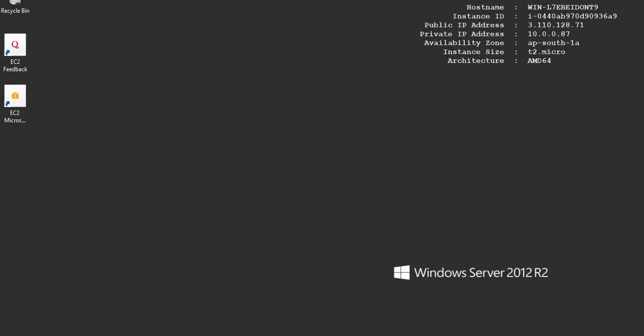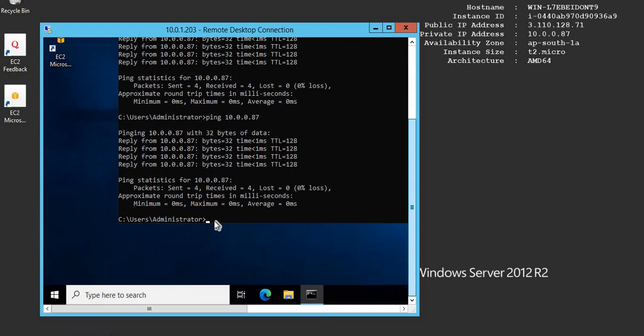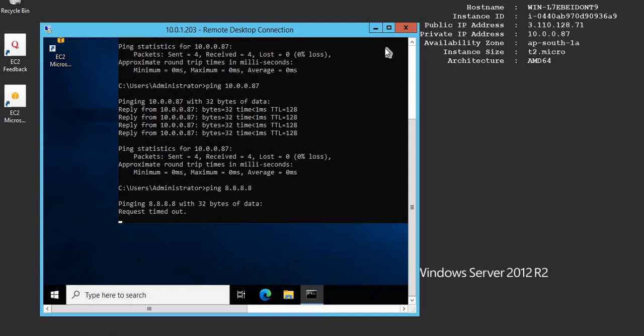Now if you want to see whether you will get a reply from the internet for the private instance or not, you will not be able to get a reply. So we will not get a reply from the internet even though we have allowed it, right?